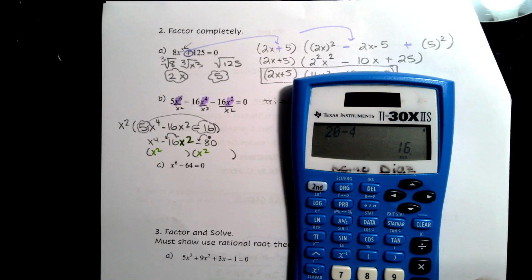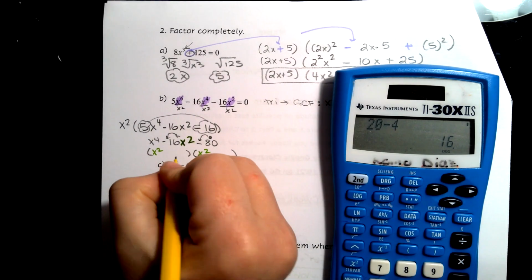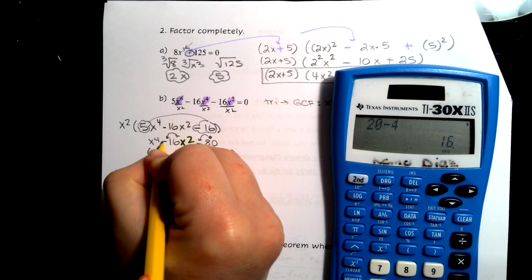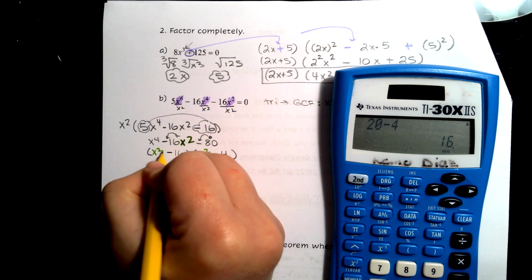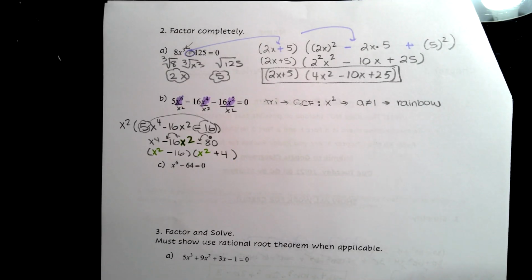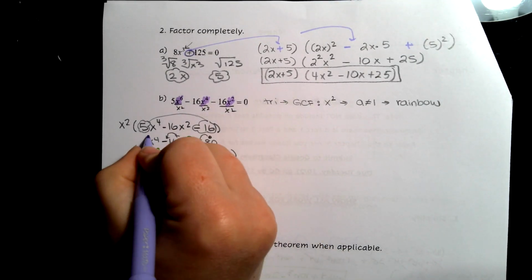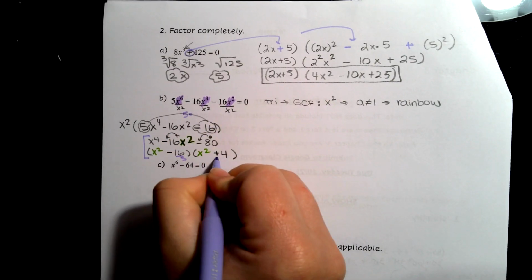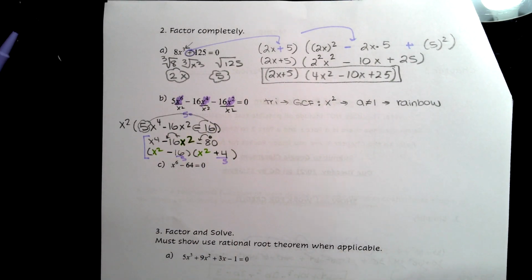So that means I have found my factors. I have 20 and 4. I need to add to a negative, so that means 20 needs to be negative, 4 needs to be positive. Now remember, this doesn't actually exist. This is part of your rainbow method. Because you multiplied by 5, we have to divide by 5. Simplify your fraction if you can. If you cannot, also okay, things happen.